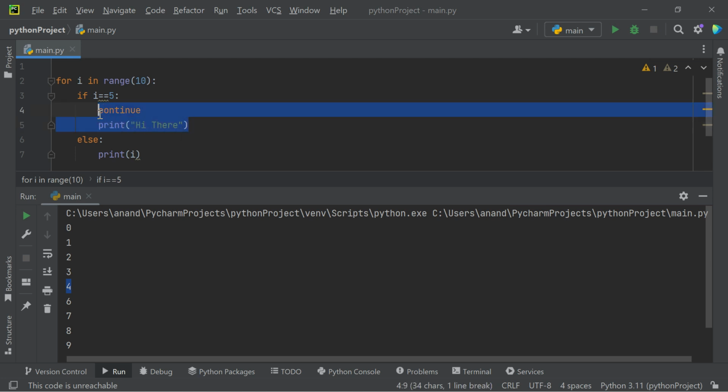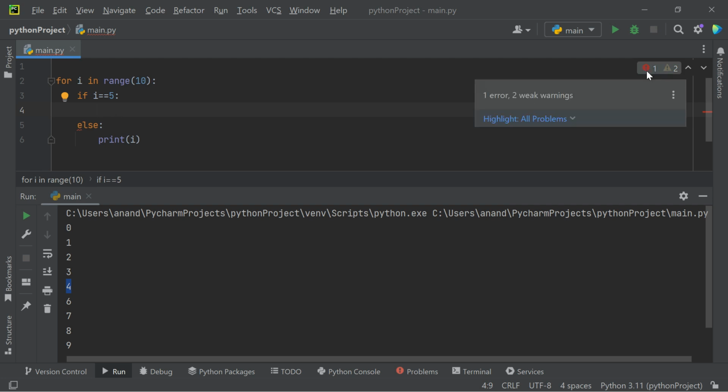If we remove this, now I have to write something, and it's an error. See, here it is showing an error. So for this we can write pass, just to bypass this error, that yes, I have written something, but this means absolutely nothing.